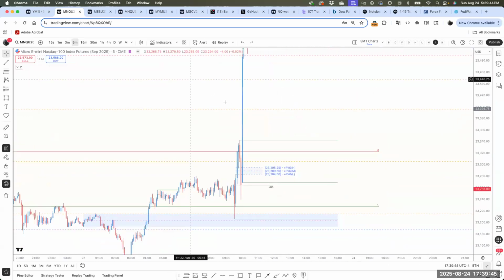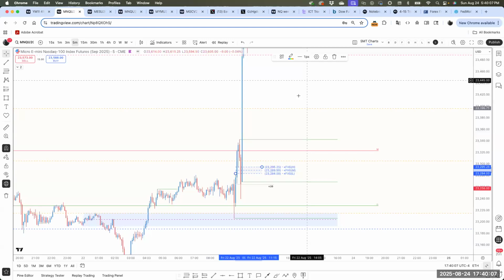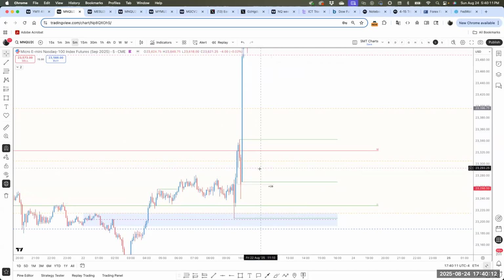And again, you already expecting, okay, we traded off of this. We see the other two not coming back into it. That means it'll probably respond to this level. I can take it from here and go with it, right? Worst case scenario, I just put a buy stop above this high right here, and then I just let it go, right? And then I use this still as a stop loss, right?